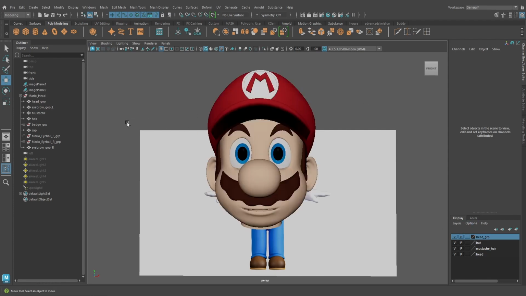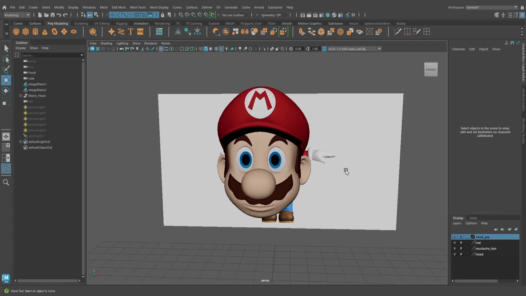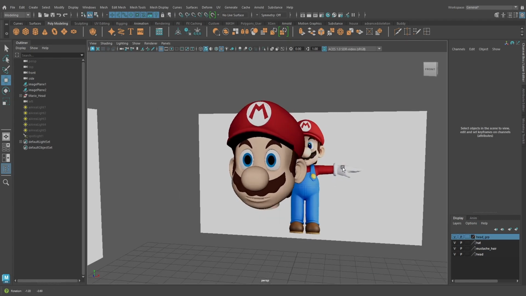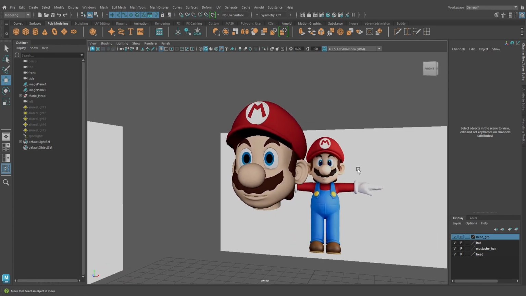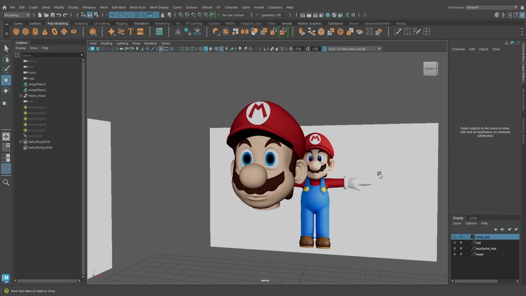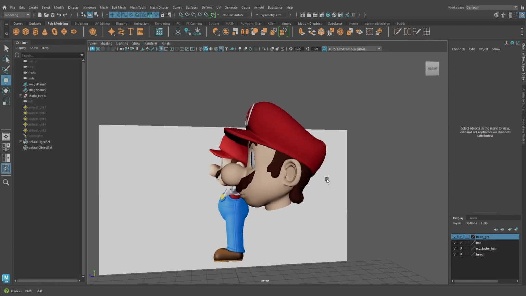I guess this concludes the modeling of Mario's head. I just wanted to go over a few things about the image planes not perfectly matching with our model. Sometimes the image planes only give you a limited view of what the model looks like, and so we had to basically model some things that were not there that we couldn't quite see.